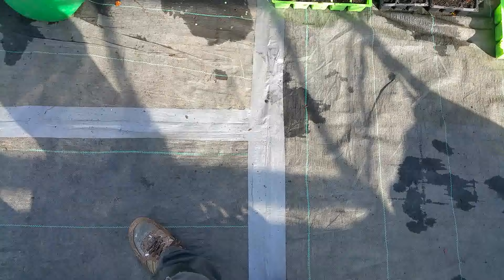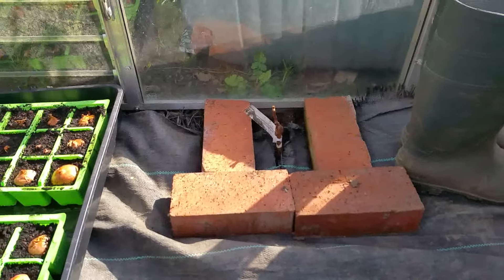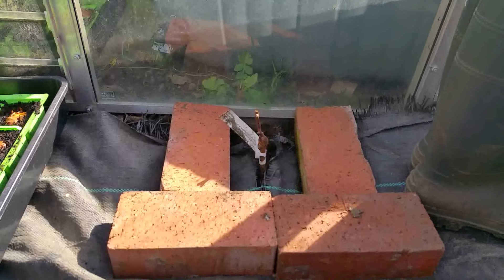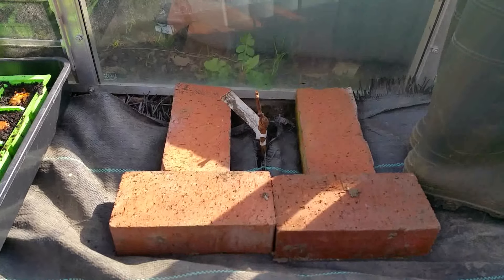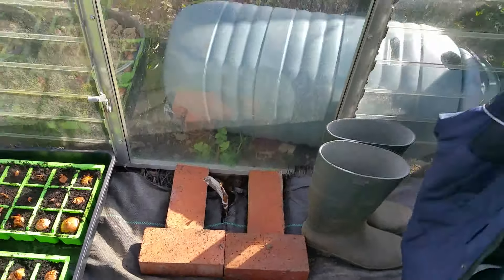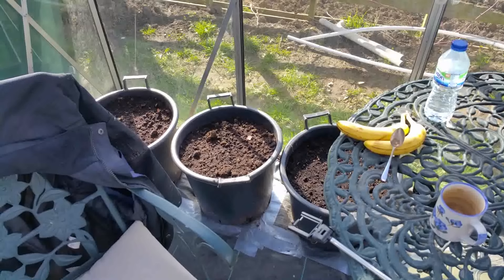So that's the greenhouse. I did a little bit of repair on the floor as well - put some old weed-suppressant membrane down, but kept tripping over it where it joins, so I put some duct tape on there. Just down here I'll point out I put in about a month ago a grapevine - Red Flame. It's a popular one, a small red seedless grape, really really sweet - clusters of hundreds of grapes. I dug it out about two foot deep, two foot square, and back-filled it with a 50/50 mix of well-rotted manure and soil. It's only been in about a month, not really started to shoot yet, but hopefully within a couple of years we'll have a nice grapevine going right up the back of the greenhouse, over the top and over the braces across the apex.